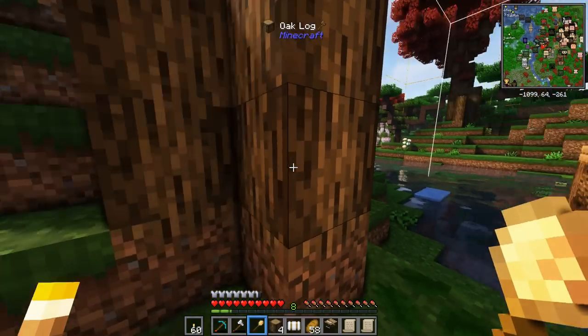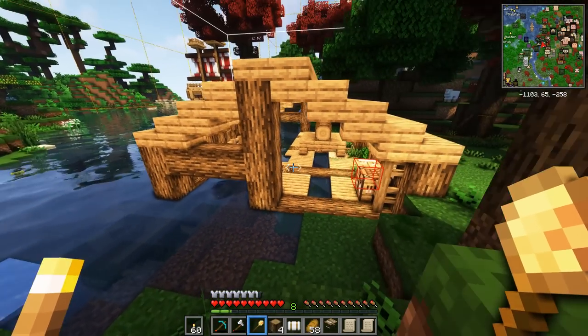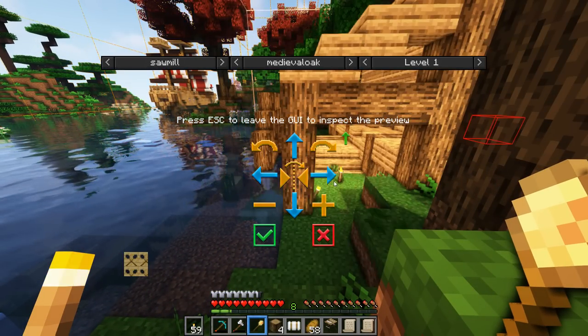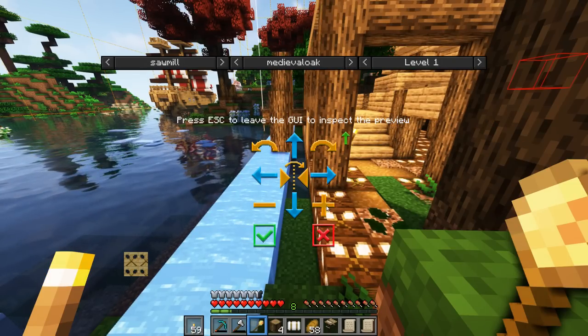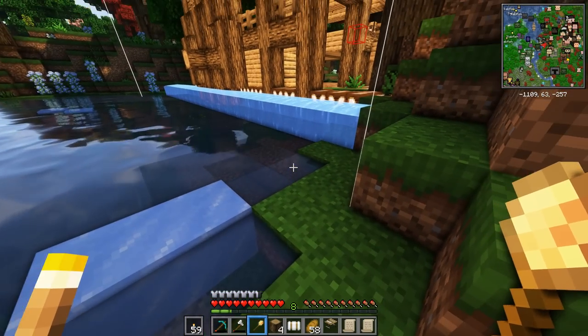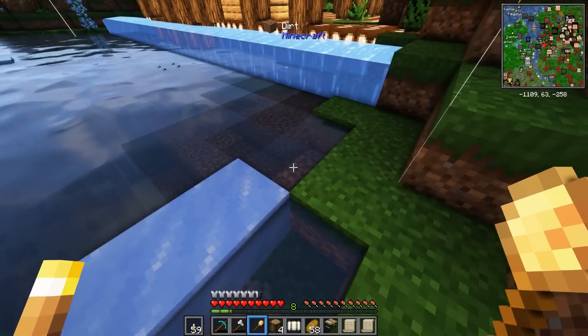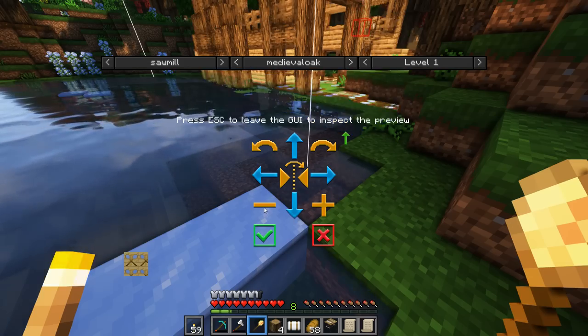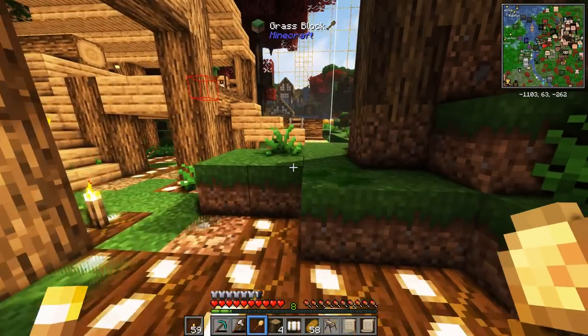Medieval oak, sounds good to me. Raise it up and spin it around so that the water wheel is on the left. Oh, there it is, perfect. Now, let's just get this water into position. Ooh, ice. There we go, lower it. And how does this look?